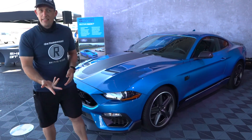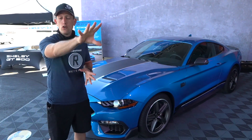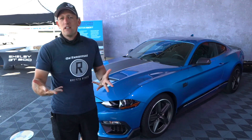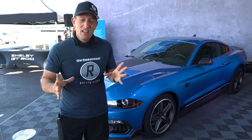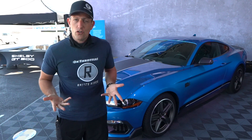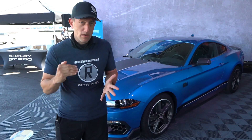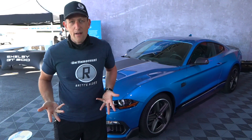Here we are with the 2021 Mach 1. This is not the first time we're seeing it — we brought this to you first at the Ford Nationals in Pennsylvania. Another vehicle being replaced in the Mustang corral is the Performance Pack Level 2 — no more Performance Pack Level 2, and there really shouldn't have been one because it needed the coolers that this Mach 1 has. It's been 17 years since a Mach 1 has been seen, and I know a lot of people are upset about where the hood scoop is. But you're still going to get the most track-focused Mustang on the Coyote platform — the Coyote 5-liter V8, 480 horsepower. The biggest news is you can have it your way: that slick-shifting 6-speed Tremec taken right from the GT350, or the 10-speed automatic.